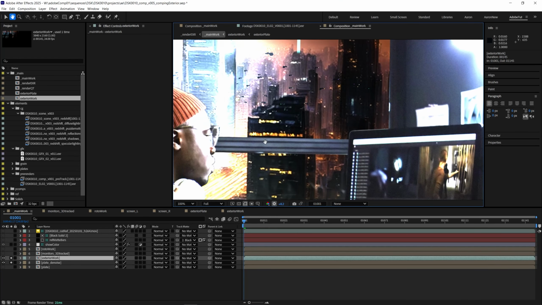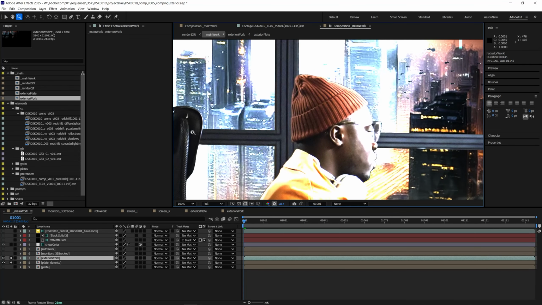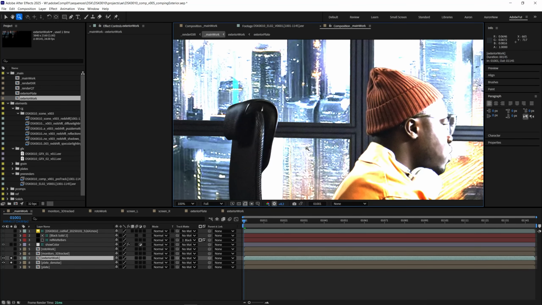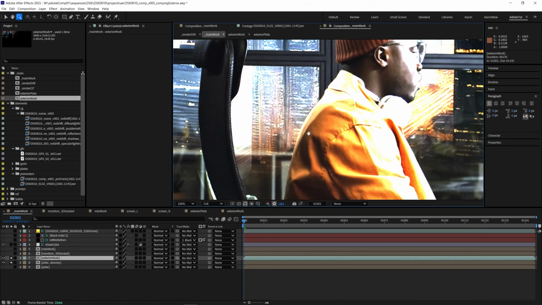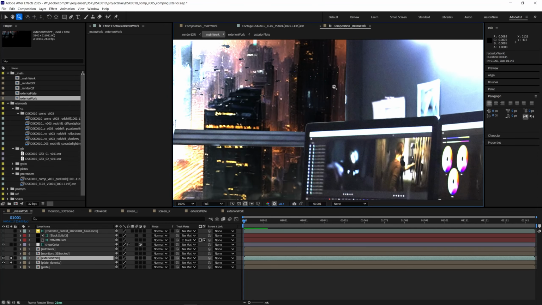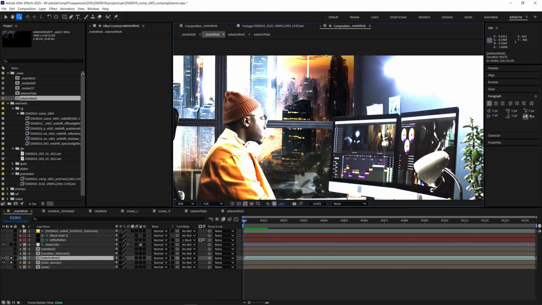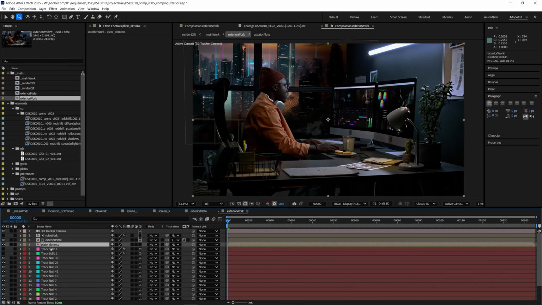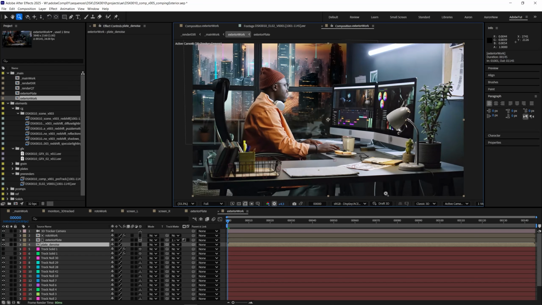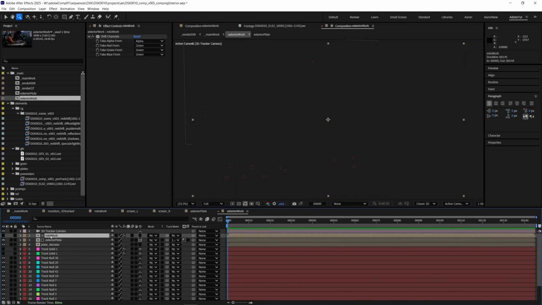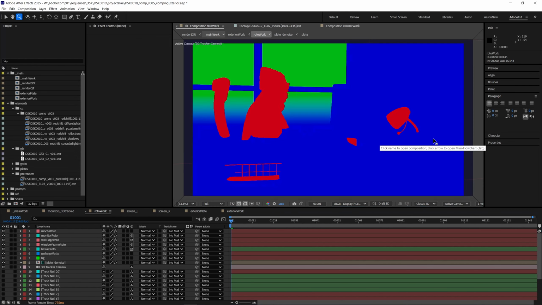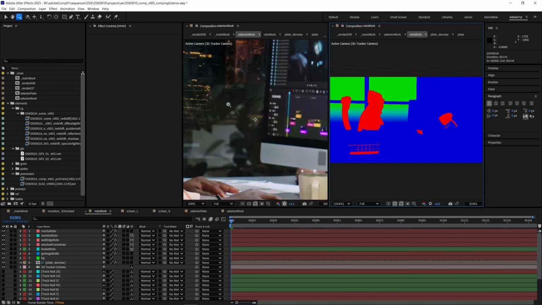Now that we're looking at our roto with other items in the comp, it's easier to see the edges and what they need, which is blur. So different edges might need different amounts of blur depending on the focus of the camera and where we are. We're going to need to work on that right now. So I'm going to go ahead and go back into my exterior work. You want to boost the exposure a little bit, and I'll just lock this comp for a second. And I'm going to head into the roto work and open this up as a little side element here.